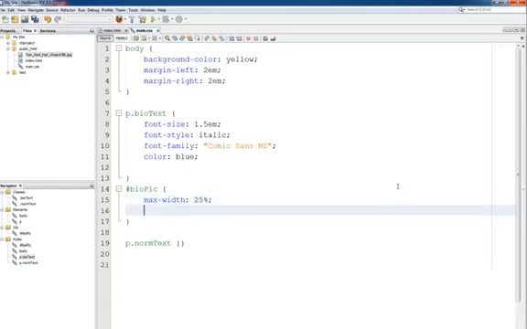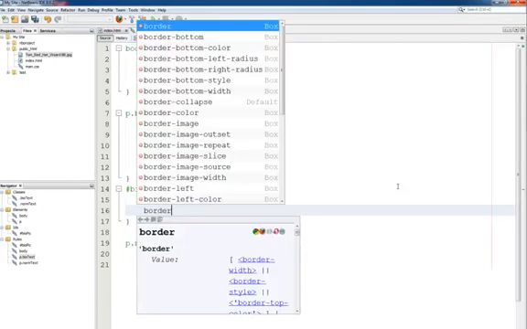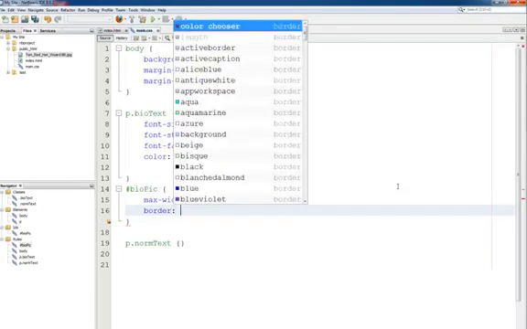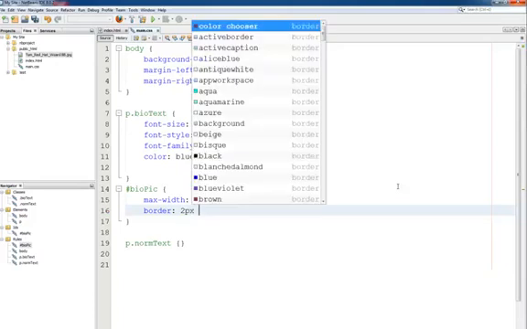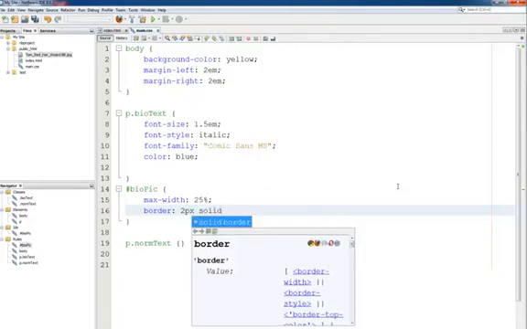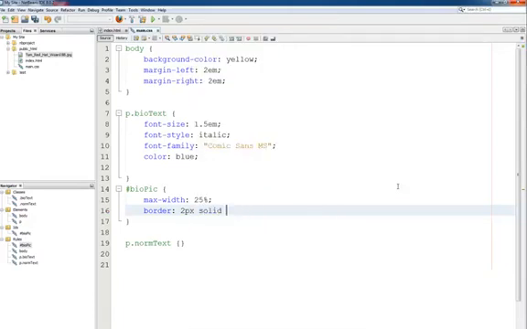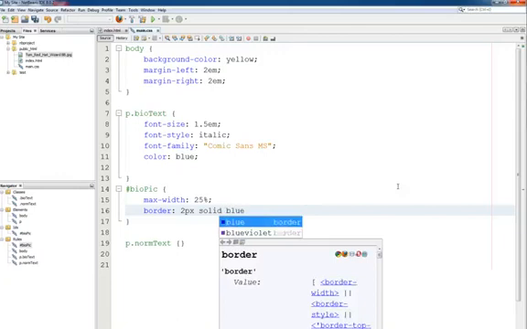And then I also want to go ahead and put a border around this. So border, colon, that is. And then the way this works is it's going to be the width of the border. Let's try 2px. The style, which is solid. And then the color, and I'm going to use the blue again.